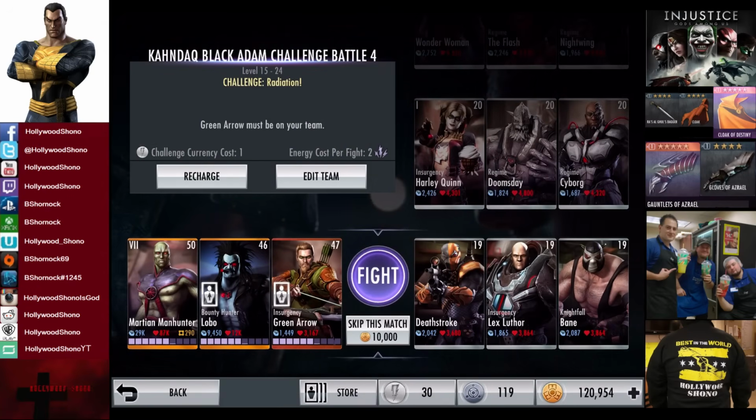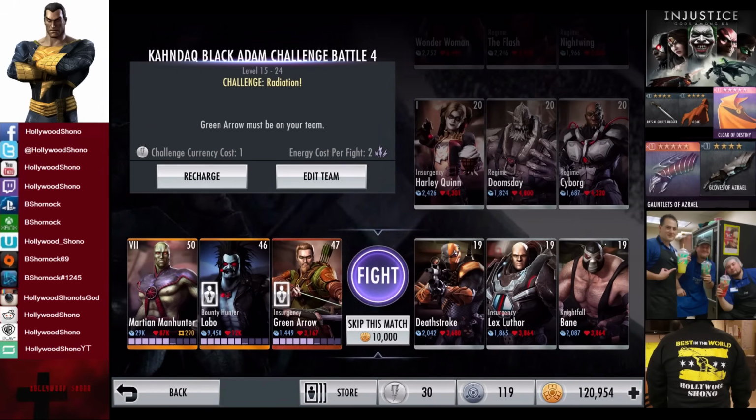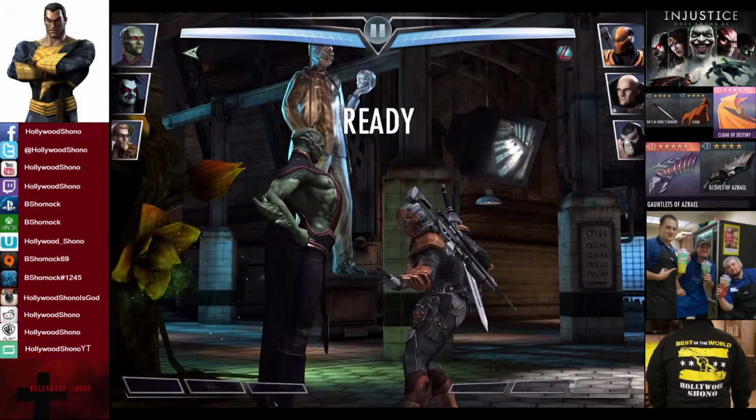In the 8th matchup, we have Challenge Radiation, going up against Deathstroke, Insurgency Lex Luthor, and Nightfall Bane. Cards gain a level of 19. Skip the match is 10,000 credits. Begin.